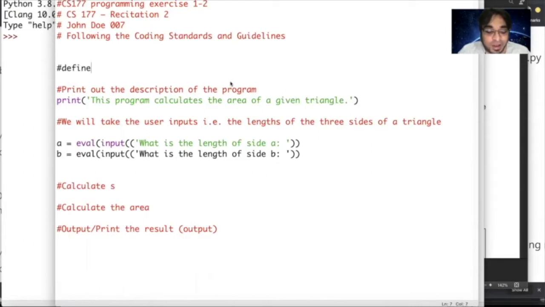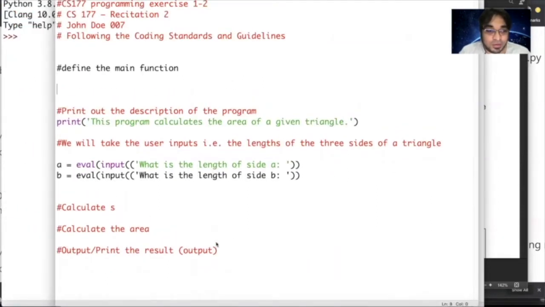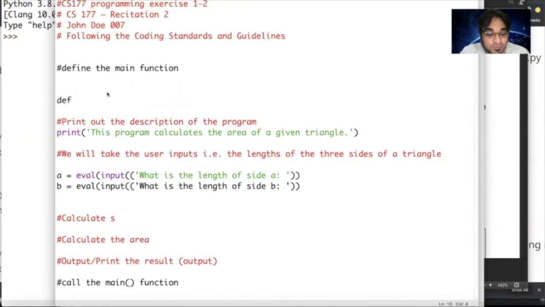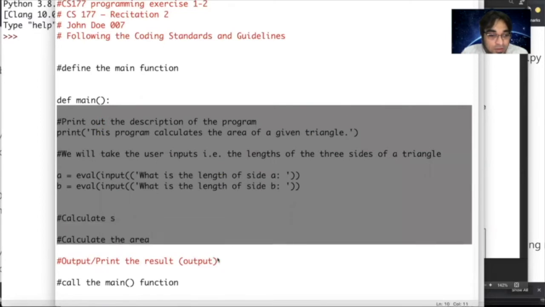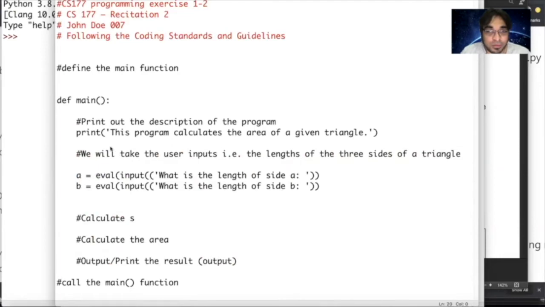So we need to define the main function here, right? So this whole code that we wrote should be inside the main function. And at the very end, we are going to call the main function. Okay, so the way we define it is def main, and everything inside of there would be indented. So it goes a little bit to the right.